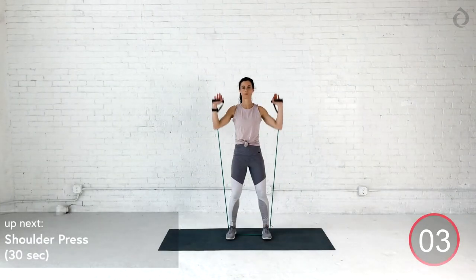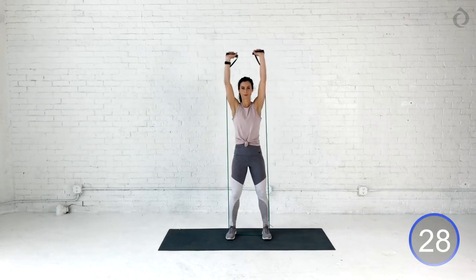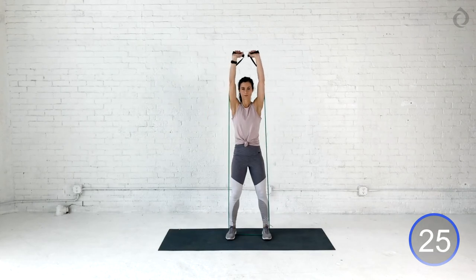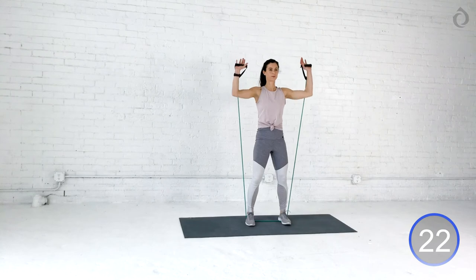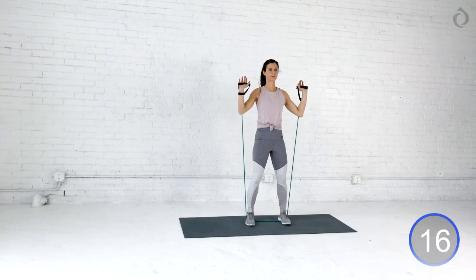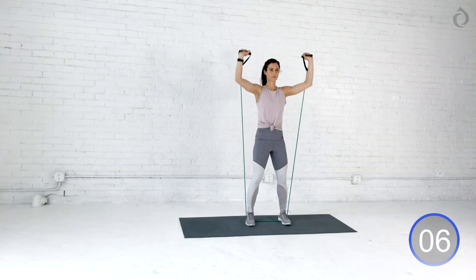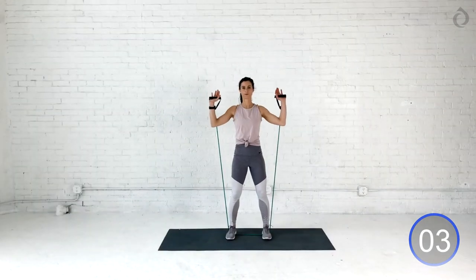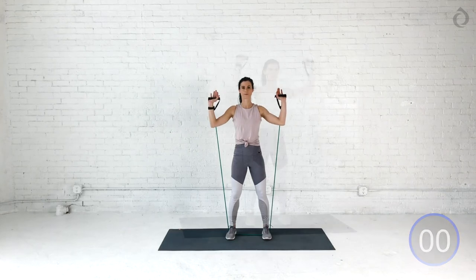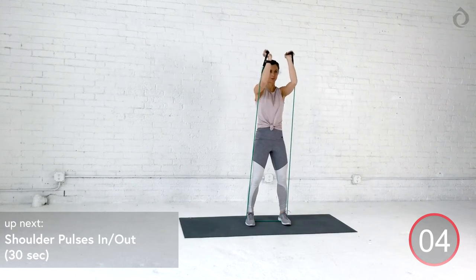We got our shoulder press. We're going all the way up for 30 seconds, all the way down. Just a couple reps. It's our second time through, so let's make it the most. Dig and breathe. You know the form. You've done it before. Nice work, you guys. Let's hold those shoulders, elbows even with those shoulders — halfway point. We got our pulses in and out. We're going out for two, and then you're hugging it in for two.